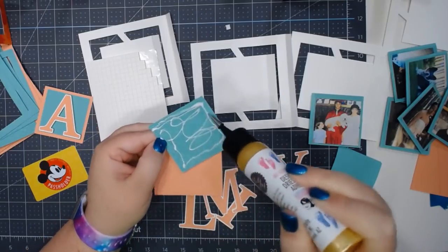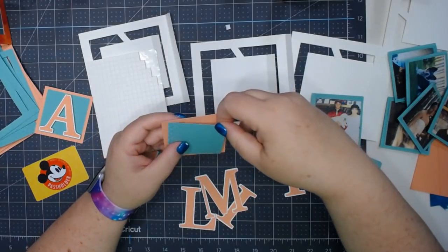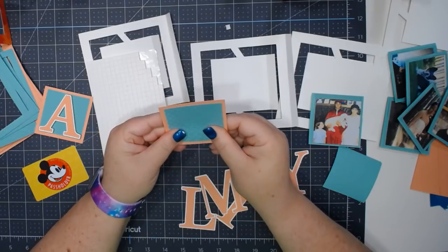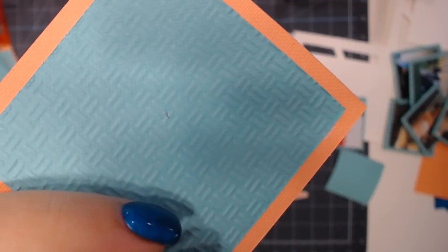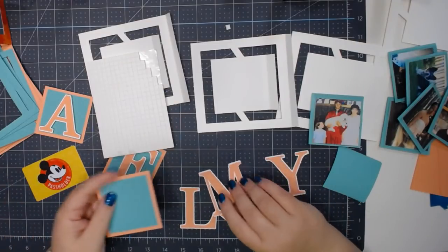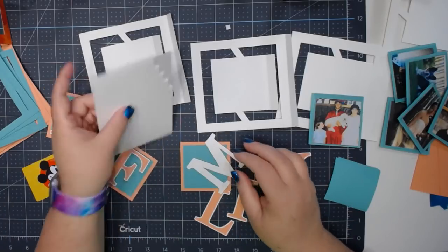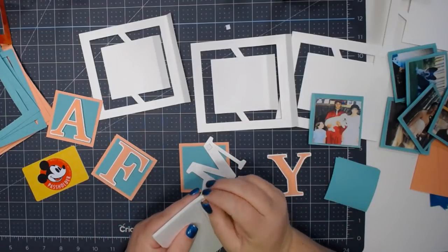This Cuddlebug folder we used, I think it says fabric swatch on it. So it kind of makes the paper look more like fabric. And what I really like about using the Cuddlebug, let me see if you can see that. There's a shadow from my camera. What I really like about using this is it doesn't look as homemade. Does that make sense? Like it doesn't just look like paper.